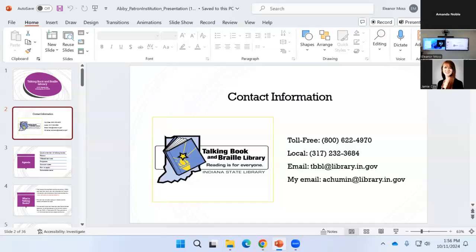Also, I will just say that I am part of the CSLP Inclusion Committee. I am the chair of that. If anybody is ever interested in summer reading or doing any of that sort of stuff, we are always looking for volunteers for many different committees. You can help make programs for anyone from child to adult. You can join a manual committee. I do the inclusion, so we check the entire manual for inclusiveness and how to make things a little bit better. We have vendors who pick the stuff that they sell, which is fun, and they're doing call outs for that right now. So if anybody is interested, look up CSLP, the Collaborative Summer Library Program. They're pretty cool and always fun to get involved with.